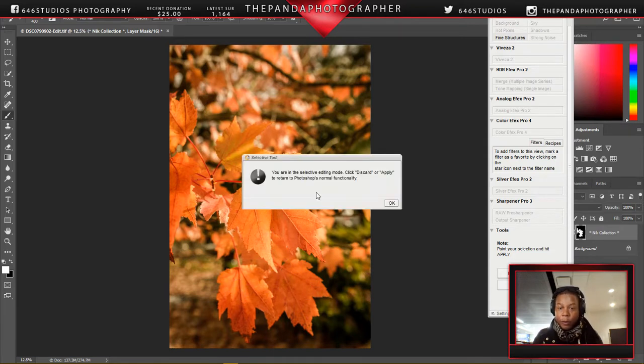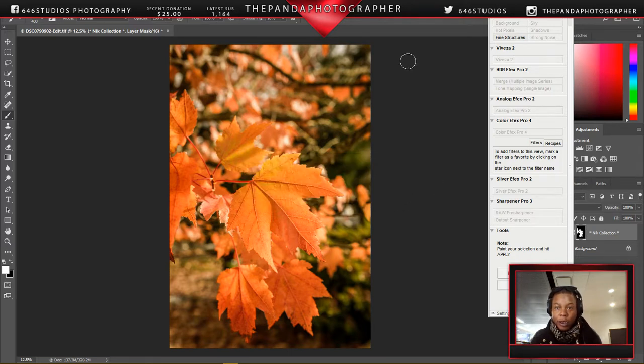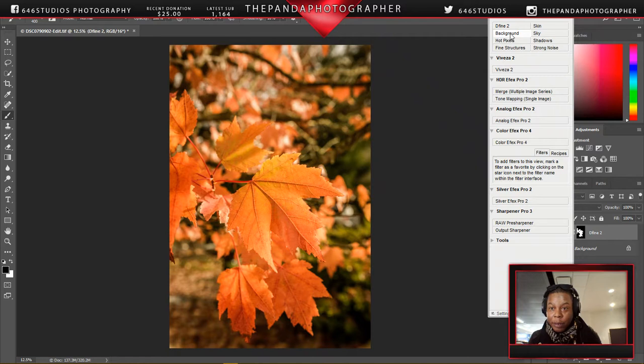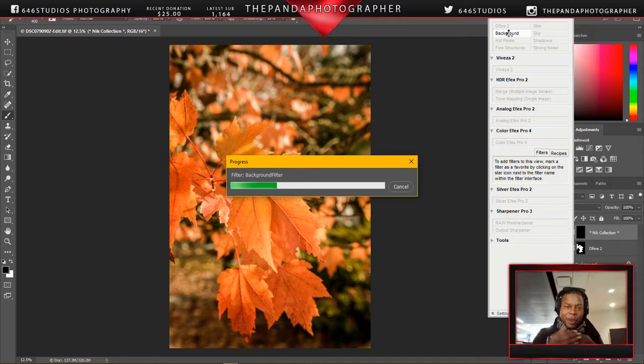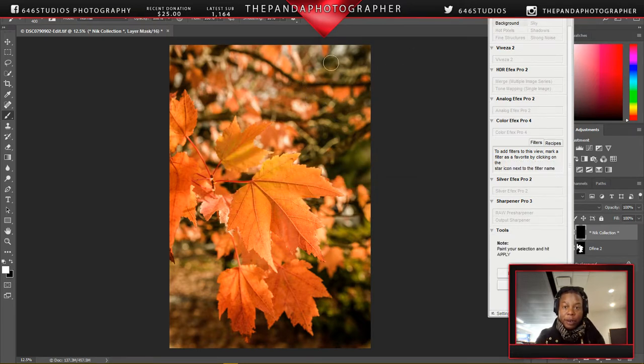Alright. And the next step I'm going to do now, since I added some fine structure, is I'm going to apply it, and then the background I'm going to actually do a little bit more, blur the background out a little more, give it a little bit more separation. Let the background filter generate and do the progress. And now I'm just going to brush over just a little bit, not too much. Yeah, so when you do this feature with this technique, you can blur the background out a little bit more.